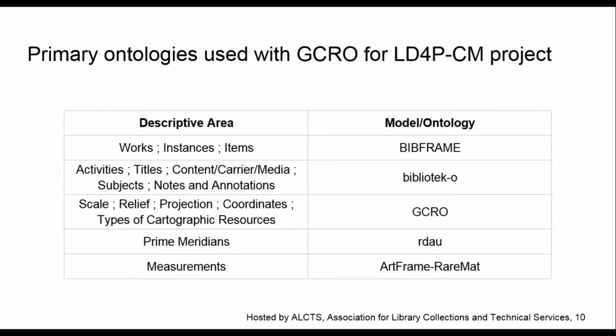And in some parts of GCRO, there's even parts that go into the notes and annotations model. So this combination of selected ontologies shown here is just one of many ways one could attempt to describe these types of resources. This is just the way that we've chosen to approach it for this project.